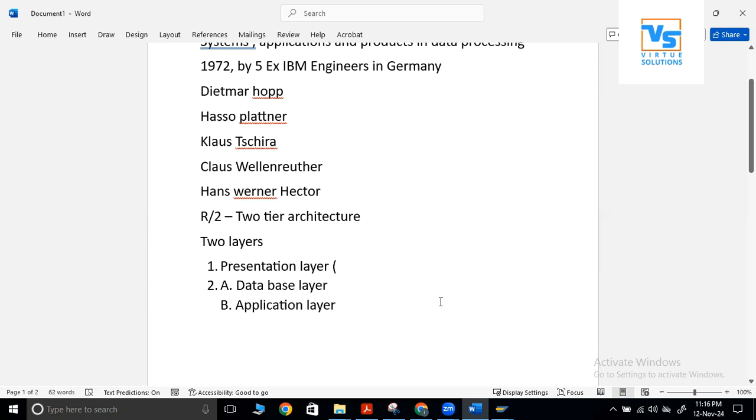See, what is a presentation layer? It helps the user to enter the data into the system. It's like the front end. It allows a user to enter the data into the system as input, and it allows the system to modify the data and convert it into output. So in short, we can say it is just for data input and output. That's it.